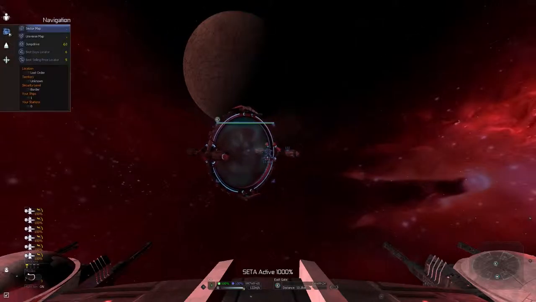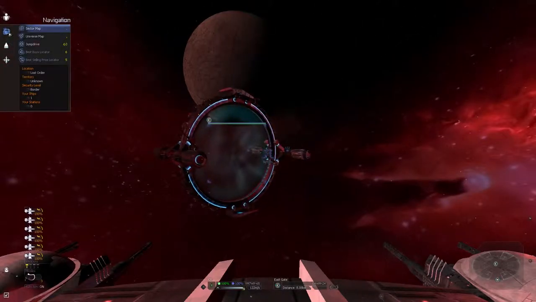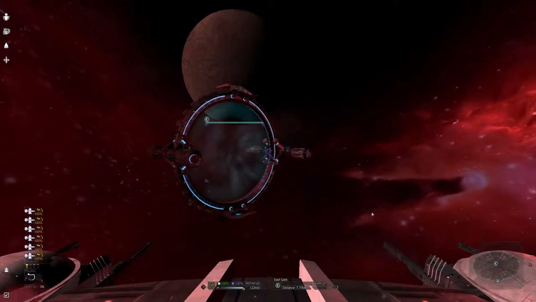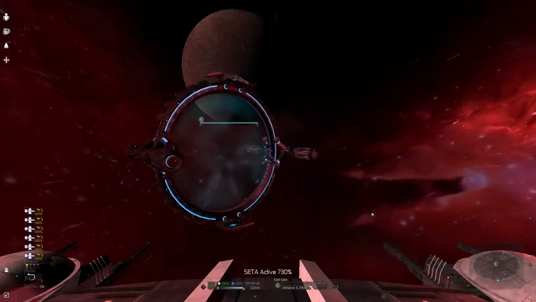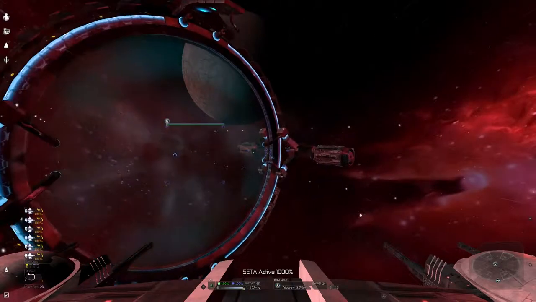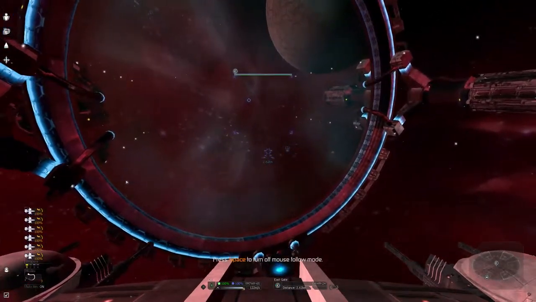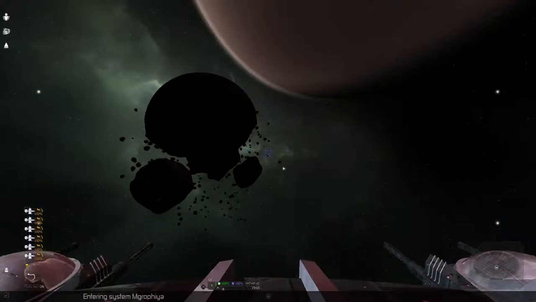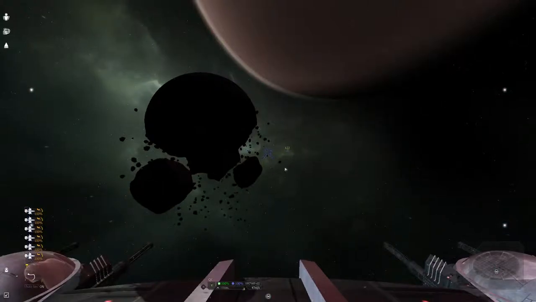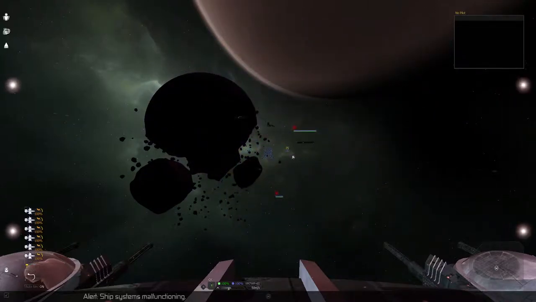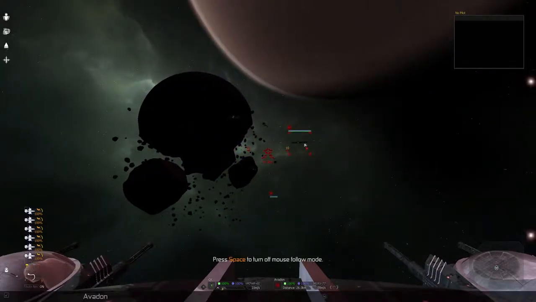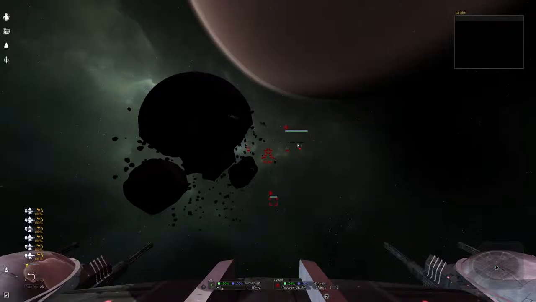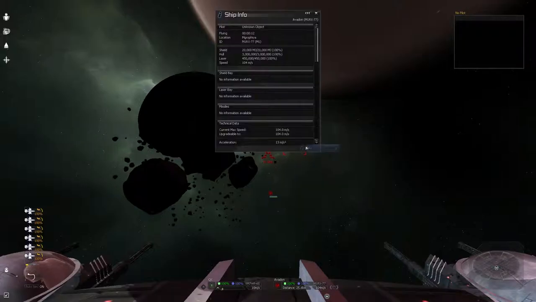You can find this sector in Lost Order, which is an unknown sector that you can get to through Gaian Star. But let's go inside Mgrophiya and see what's on the other side. I may notice the music. Ship systems malfunctioning. Yeah, this is another arena sector, and it will indefinitely spawn fallen ships.